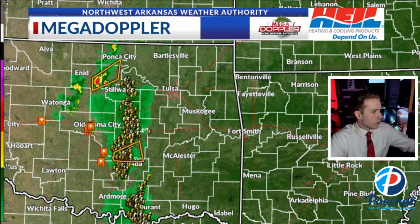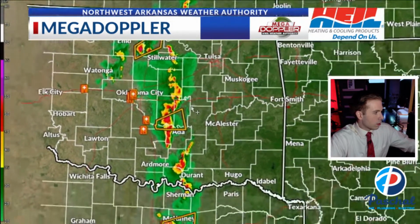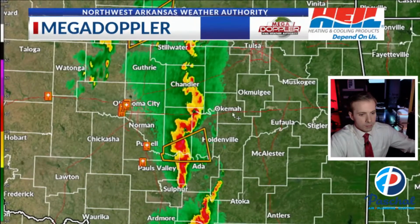So do me a favor, Zach. Pause that radar at the end. Take off the lightning because there's so much lightning you can't even see the storms. Zoom in a little bit off to the west. And Isabella, yes, there is a QLCS risk, and I'll show you that as well. So there's the very latest imagery. Hopefully this weakens as it moves in, but it's looking like that not necessarily will be the case.